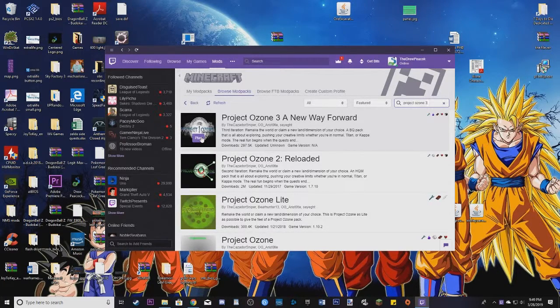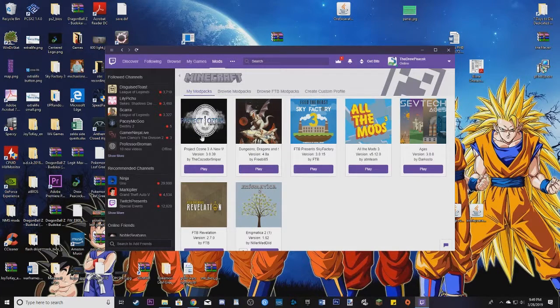Now, while it's installing, it might mess up. You might get an error that comes up, and if that happens, go ahead and shut your computer down, restart your PC, whatever, and then go ahead and try this again to install it. I've had it happen to me several times with several different mods, and other people have also had it happen, and all they did was restart, and it worked without a hitch. No problem whatsoever.